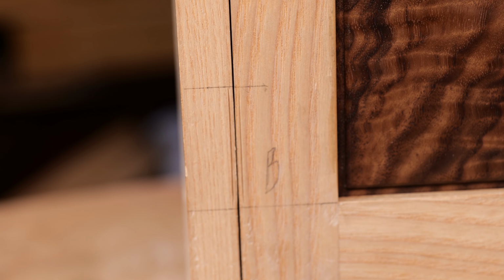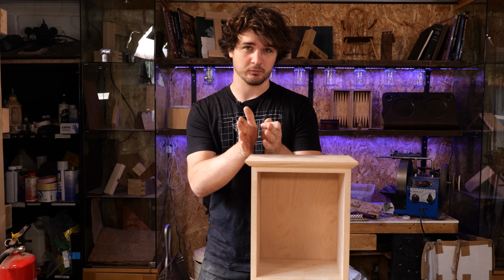And just to make sure you're on the right track, this is what you should have at the end of it. So 2 boundary lines and then 2 marking gauge lines scratched down the front of the cabinet on both the top and also the bottom. And so now we know how far the hinges go into the sides widthways.